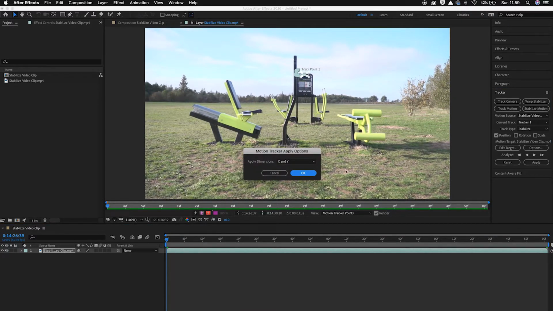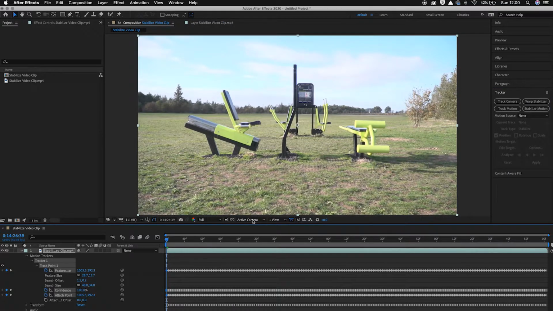So we'll click apply then, and we get a pop-up box. The pop-up box is basically what we want to track. What options do we want to apply to that? So we've got X and Y, X only or Y only. Well, we're going to go X and Y because we want both those two dimensions to be able to track. So we'll click OK on that, and as you can see, it's put in a load of keyframes and a load of tracking system information in there, and attachment points and what have you. That is basically to allow it to know exactly where to move the whole frame. Because as I say, it will crop in your image a little bit, and that is because it's going to move this entire frame around in order to keep it in the middle.